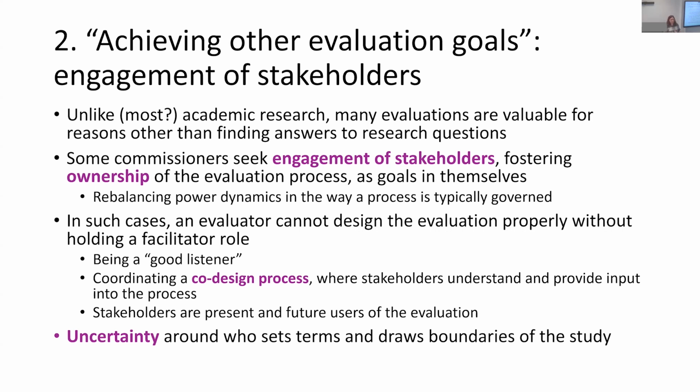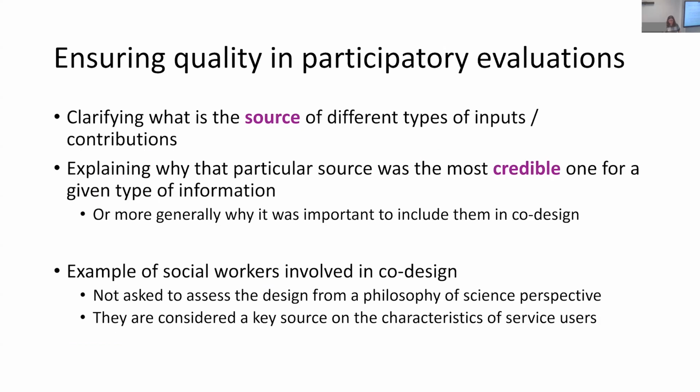Obviously, the uncertainty here is who is setting the terms, who is drawing the boundaries, who is the object and subject. So it's not always easy. And there's a debate around how do we ensure quality? How do we retain, they use words like objectivity, even though it's certainly a very strong term.